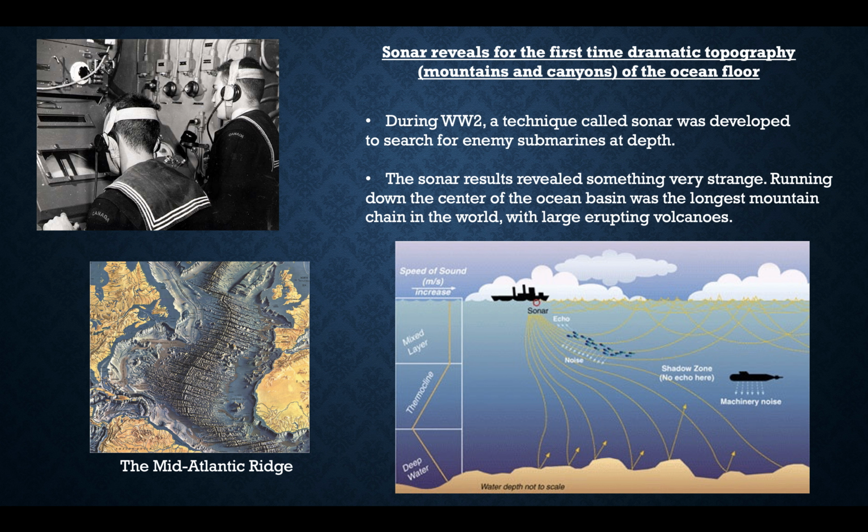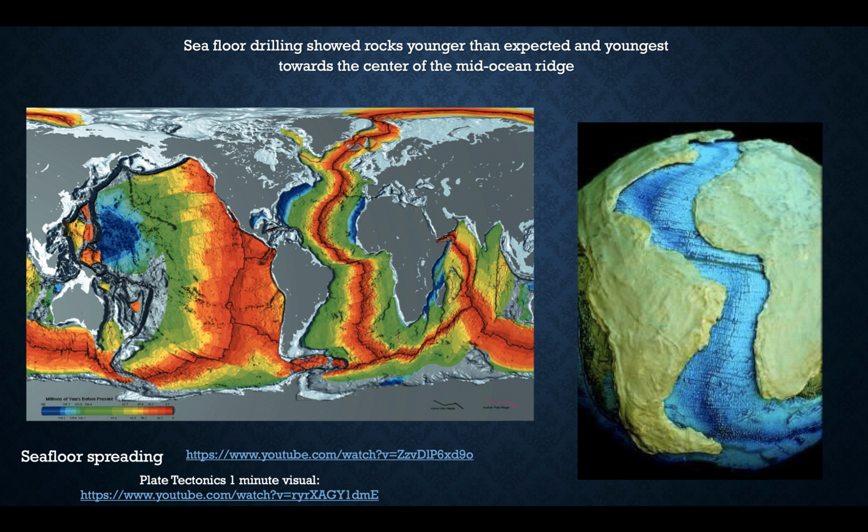There was clearly this giant crack in the Earth, and lava was erupting, but we still really didn't have a way to explain that. So additional studies continued, technology continued to be developed, and they conducted seafloor drilling experiments. And what they found along the Mid-Atlantic Ridge, this ridge here that they discovered in World War II, was that rocks right at the ridge were the youngest.